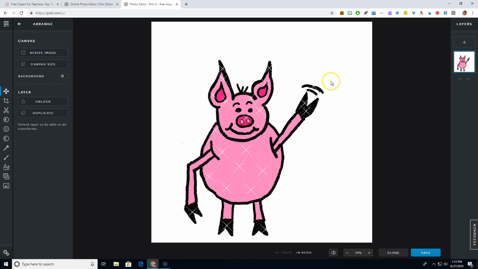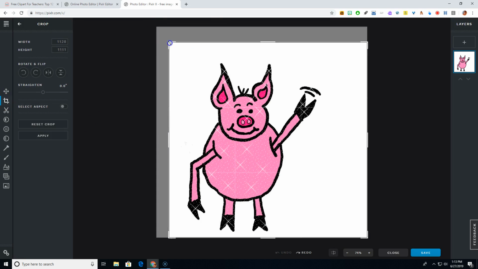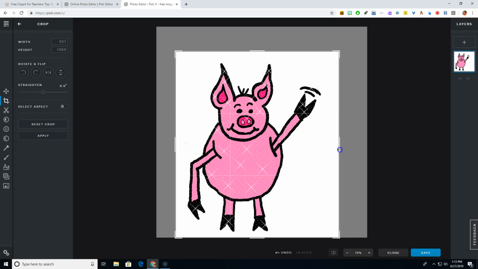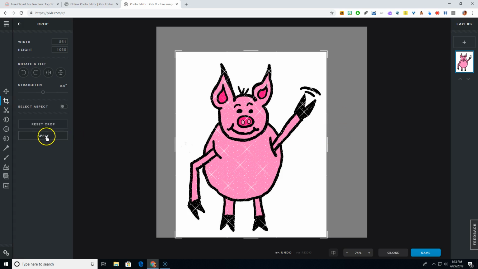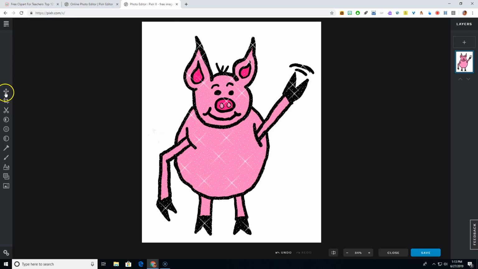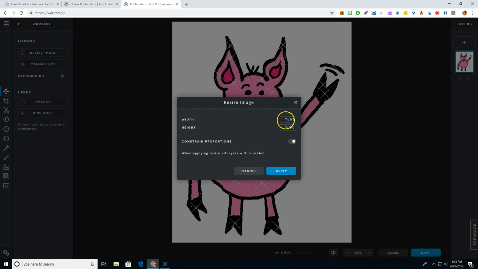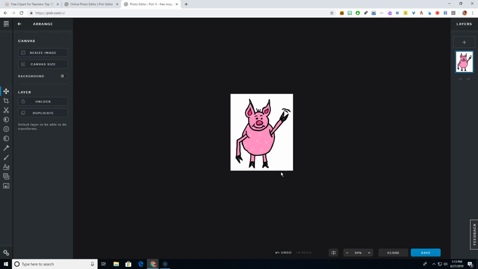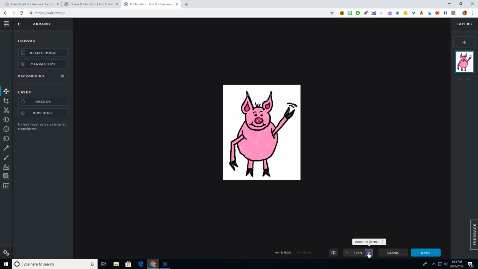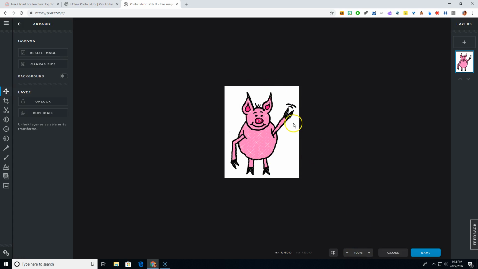Well, we probably should crop it first. It's got a lot of white around it. So here's your crop tool. Just like the other, just pull in and get it to be the dimensions that you want, and then hit apply. Okay, then at this point we would resize the image. So let's say we know we want it to be 300 wide. We go ahead and put that in and hit apply. That's going to scale that down. We can then, of course, get it to around 100%, and that would give us the actual size.